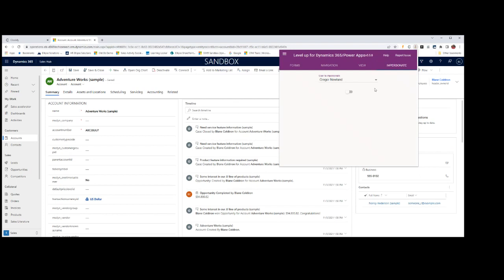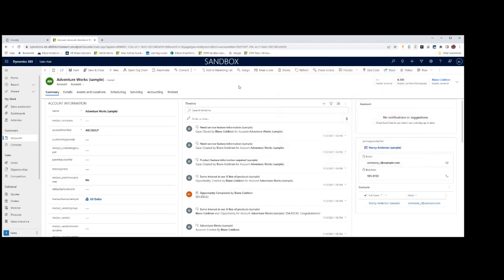If you're trying to figure out a role issue and you need to see what the user's seeing, when they're saying, "Hey, I don't have access to this field," and you look at the role and think, "Well, you should," you can go and impersonate them. You select the user and then click this impersonate button, and it will switch your screen and you're impersonating them. It's very useful.